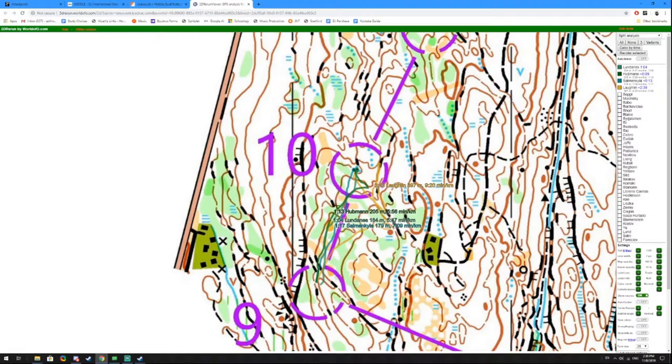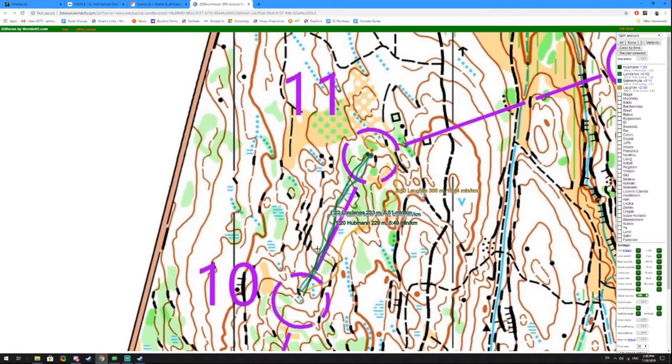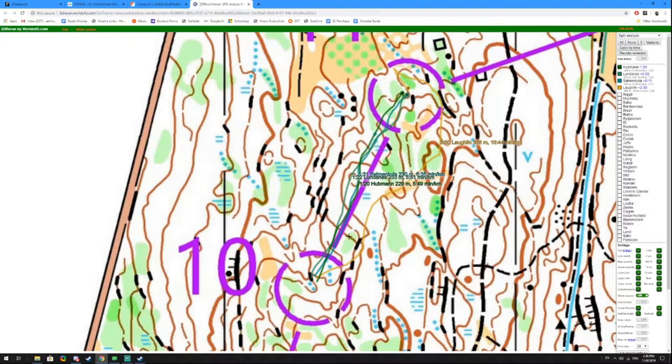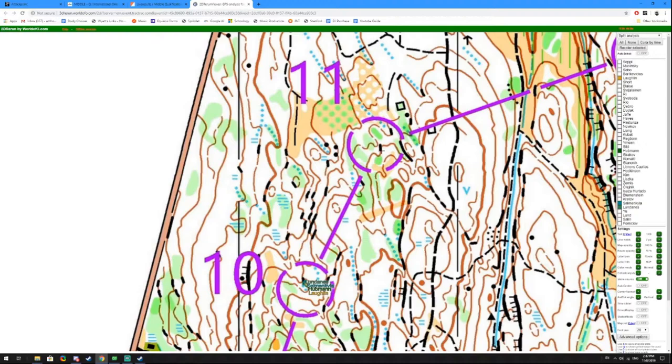And then 11. Again, just reading the contours here. This is different than most of the other controls, where you're focused on your compass and picking off certain checkpoints on your compass to make sure you're staying on the line. In this case, I feel like it's pretty easy to read the contours, as you're kind of just running over a spur and then down back into a reentrant, and then you're coming around the nose of this wide spur into the reentrant that 11 is on. And the cliff also should be a relatively good feature to use to confirm that you're entering the circle the right way.